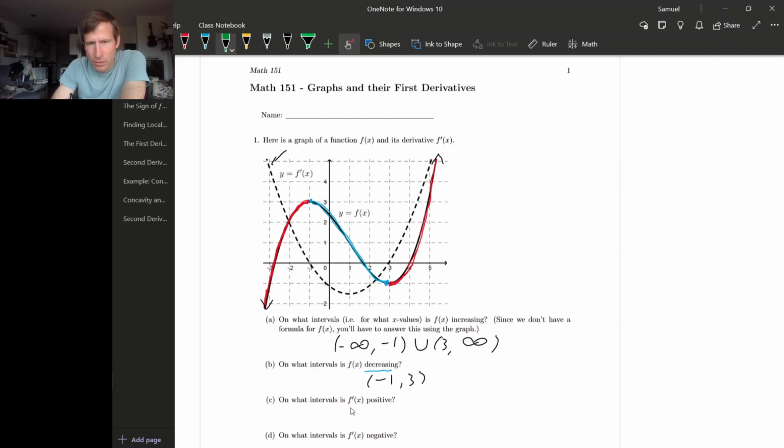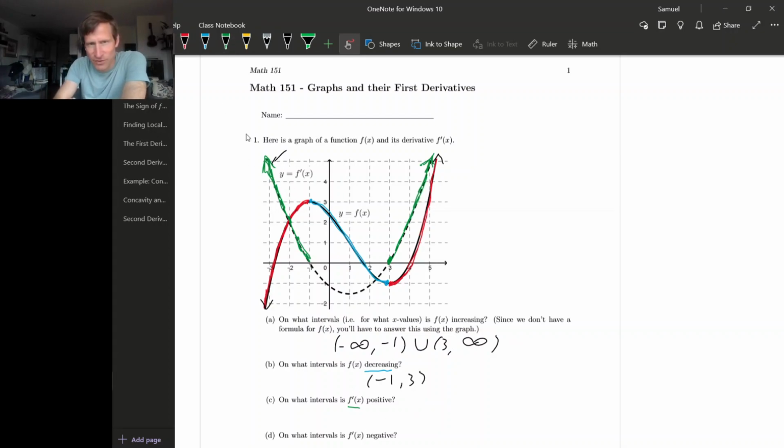So where f prime is positive, we just want to know where this dotted graph is above the x-axis, because those are positive values for f prime. So that's here. We're above the x-axis here, all the way down to about there. And then f prime goes negative, so we'll skip over this piece. Then f prime becomes positive again here, and it stays positive the rest of the way out. And like we did with f, we'll assume that the trends established on either end of this graph continue. So where is f prime positive?